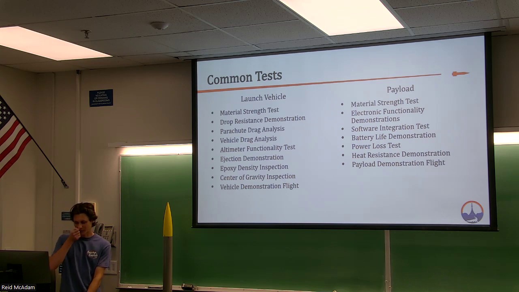Then you got altimeter functionality test. That one's pretty straightforward. You just turn on the altimeter. Does it work? Yep. Okay, we're good. Then some of the more complicated ones might be the accuracy test. That's where you go up onto a parking garage or something, or use the vacuum chamber, whatever it's called, to show that as the pressure drops, the altitude goes up.